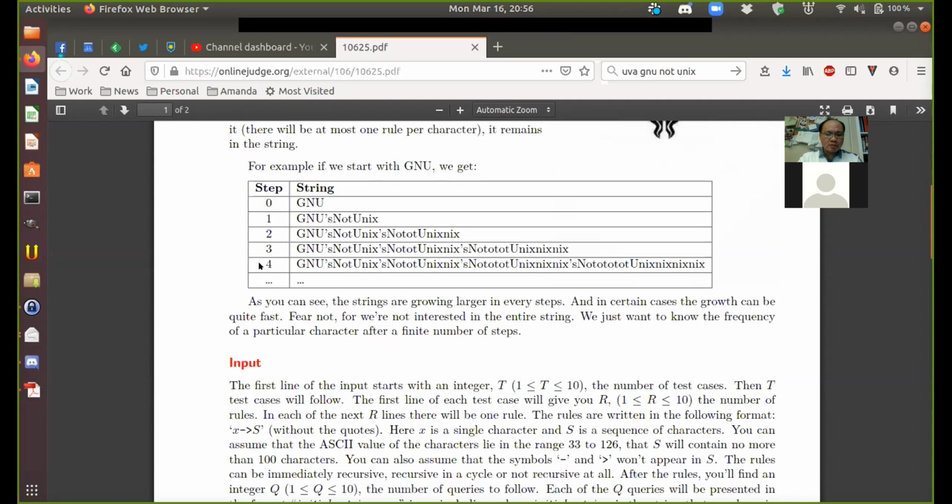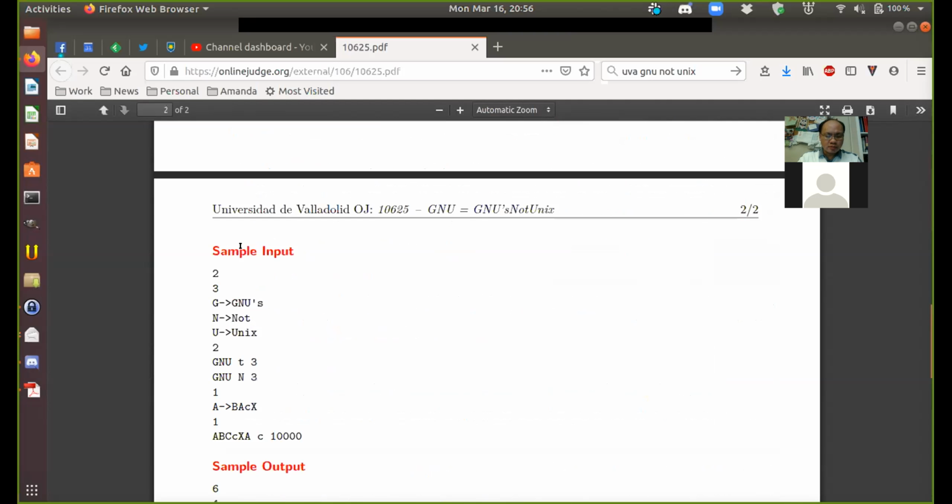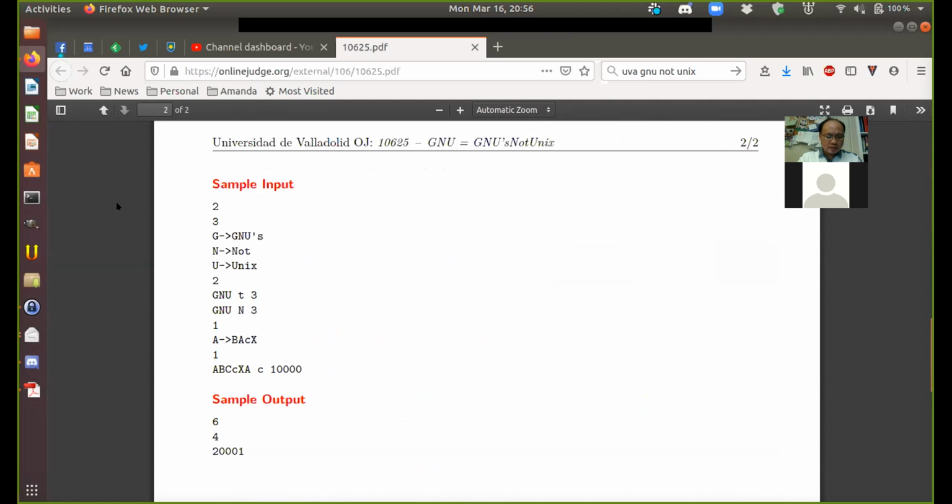And in this problem, let me maybe just jump to the sample input. You're given a certain number of such rules, and you're told what is the initial string, what letter you care about, in this case lowercase t, and the number of times you do this expansion.